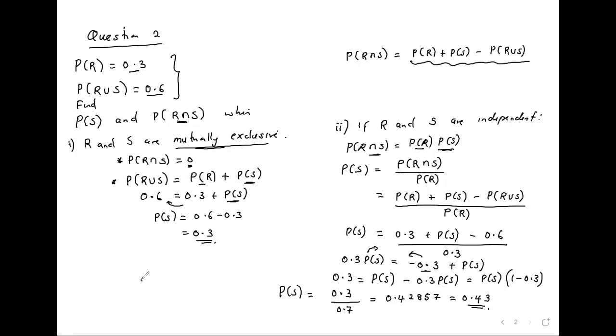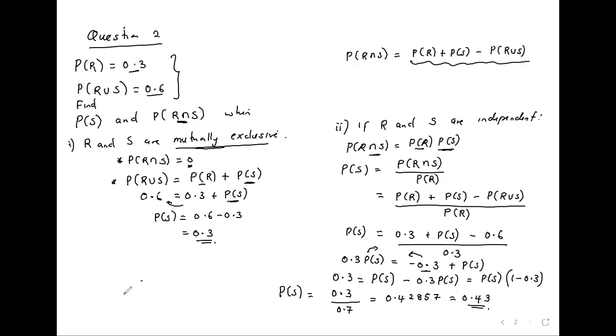Maybe repeat the explanations. I will. I was asking that to find the probability separately. Yes, it was asking us to find the probability of S if R and S are independent. So for mutually exclusive we find the probability of the intersection and the probability of S. Then it's done with that one. What if they are independent?